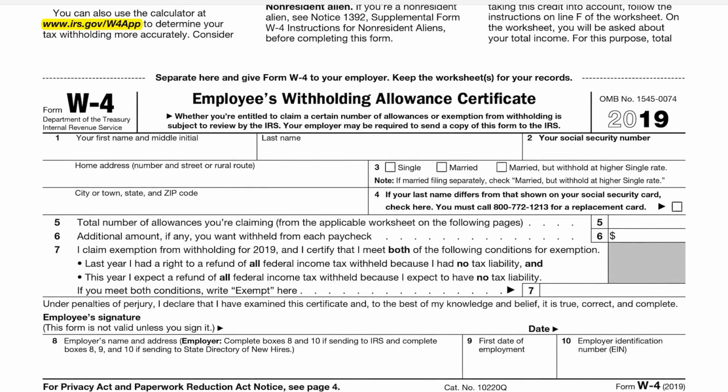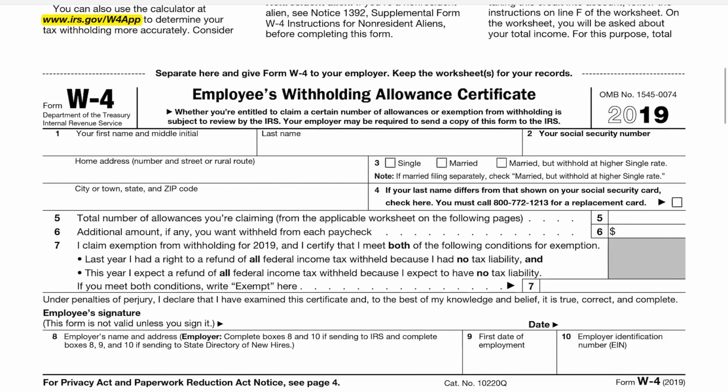The section down here is the only portion that you're going to give to your employer. In fact, the IRS doesn't even get this page, only your employer does. They're just going to take this information to give to payroll, who is then going to process it and give you the correct withholdings. It's all of your basic information, but we will come back and fill out sections 5, 6, and 7. Those are really the three main parts that we're going to fill out. Everything else here is just your basic information. So let's go ahead and scroll down a little bit further.